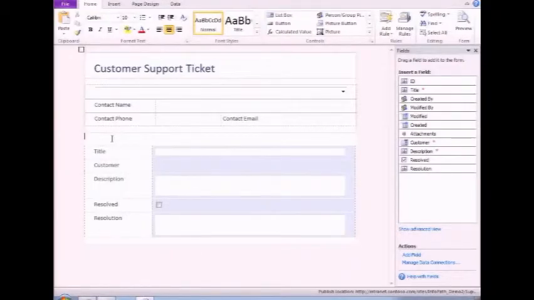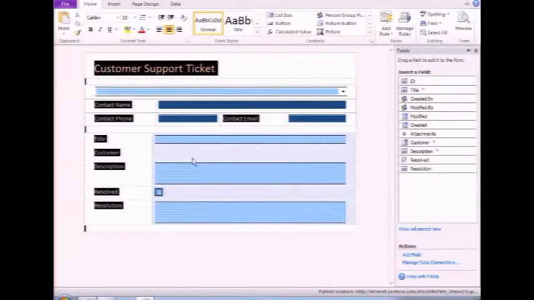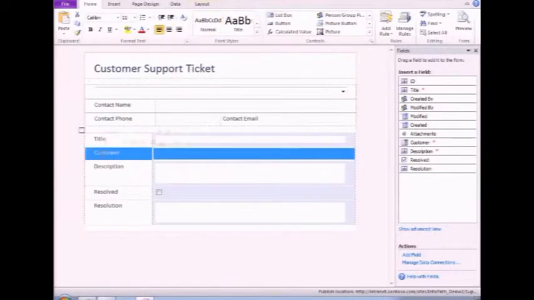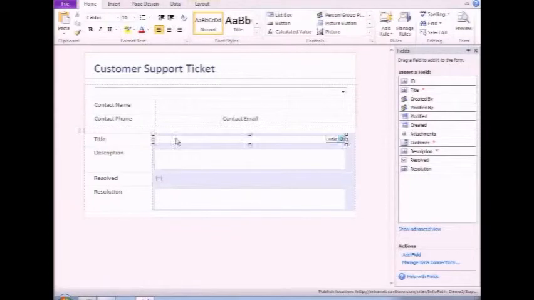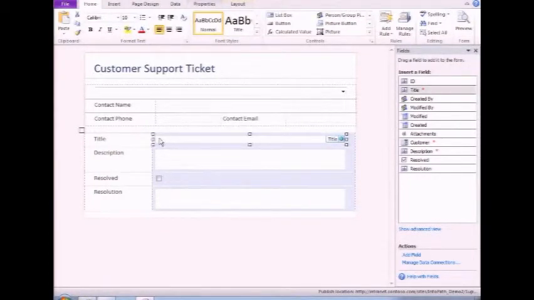So now let's go back and modify our form slightly to be a little more focused towards what we're trying to do when creating a form. First of all, I don't need customer here anymore. I can get rid of the whole customer row. And I want to only set up title to be enabled when we're creating a new item. And I only want these items to be available when we're editing an item.